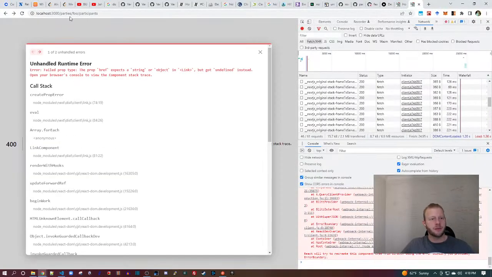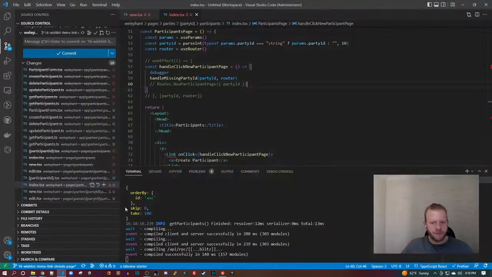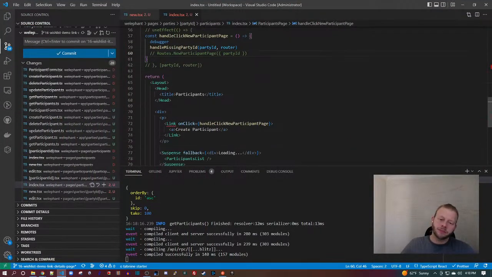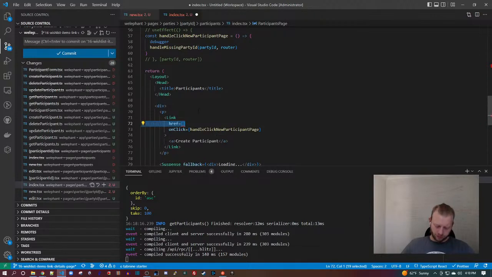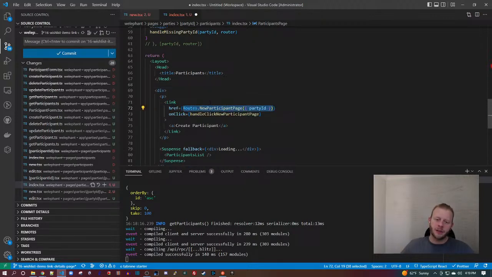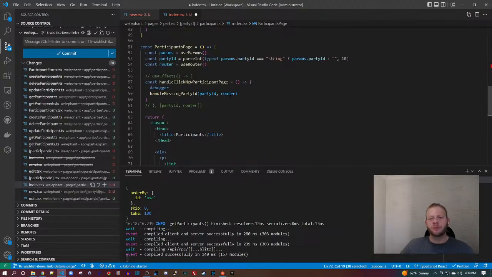Try this. href expects a string or object, but got undefined instead. Use the onClick down. Maybe. I feel like we're getting hacky at this point. Ideally, if the page is invalid, they don't even see this page.